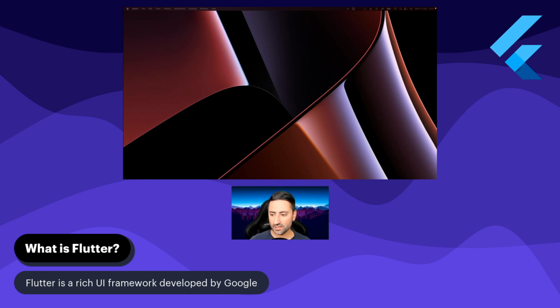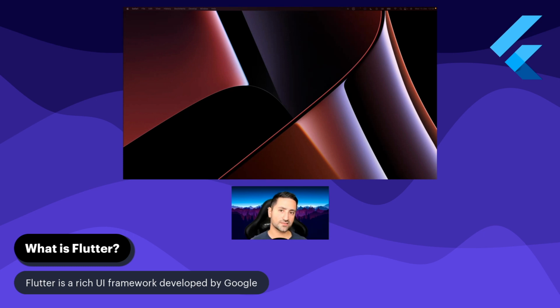So Flutter at its core is a UI framework for writing beautiful applications that run on multiple platforms at the same time. Developed by Google, it has been in production for a very long time. It's tried and tested.